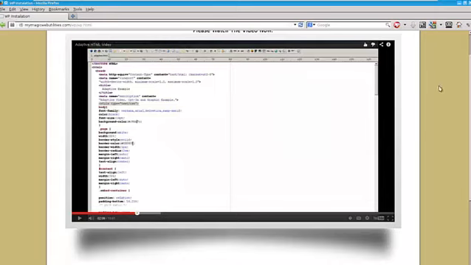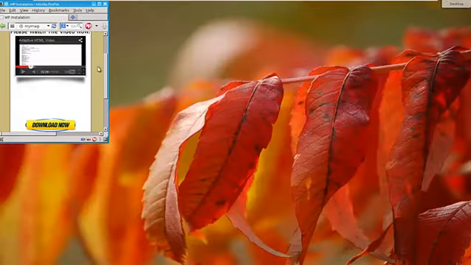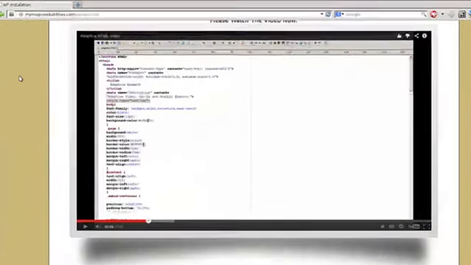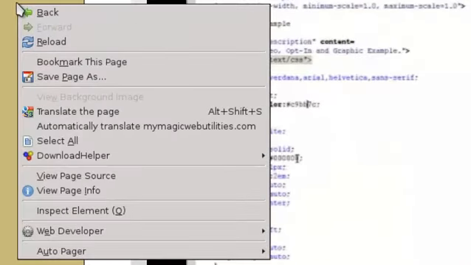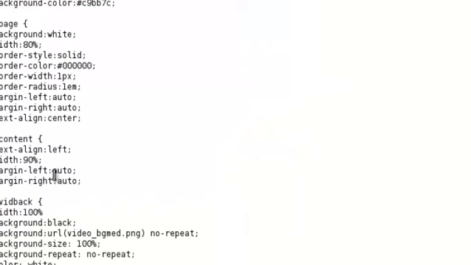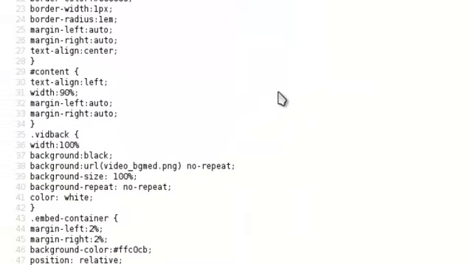The next thing we'll want to do is check out this video background here. We'll resize the browser and you'll notice that the background image also resizes. So what we're going to do is look at the page source. If you want to learn some more of this, then I suggest saving this page to your local machine.